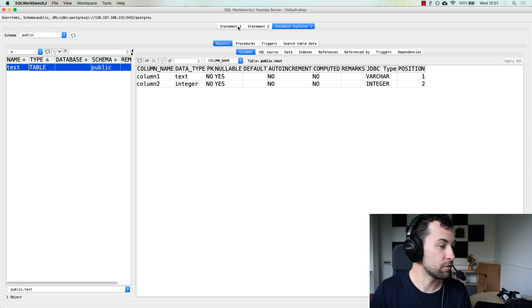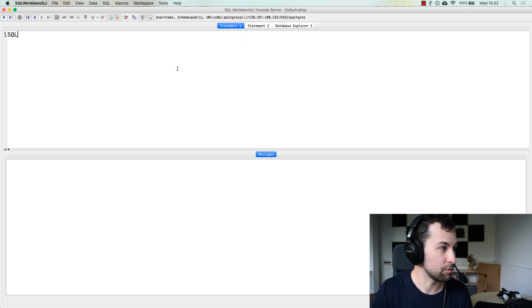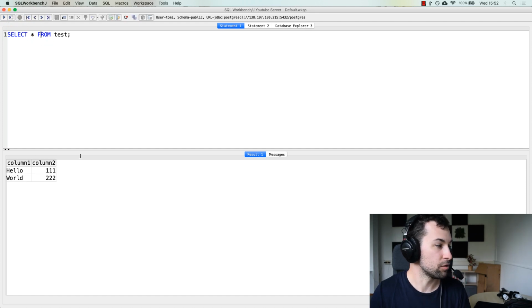I will go to the statement window, which is for typing in SQL queries, and I will just select everything from test. There are the two lines that I have created, but from this point on, you can create any tables you want.